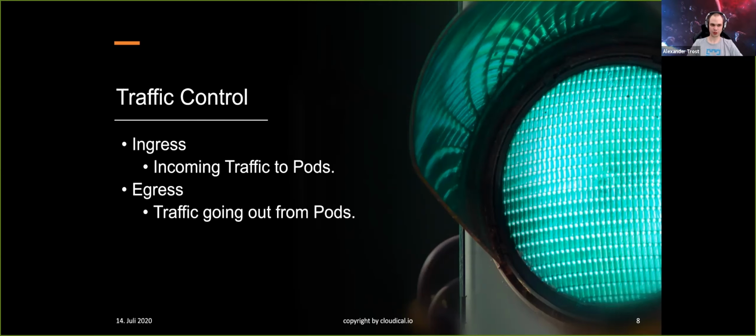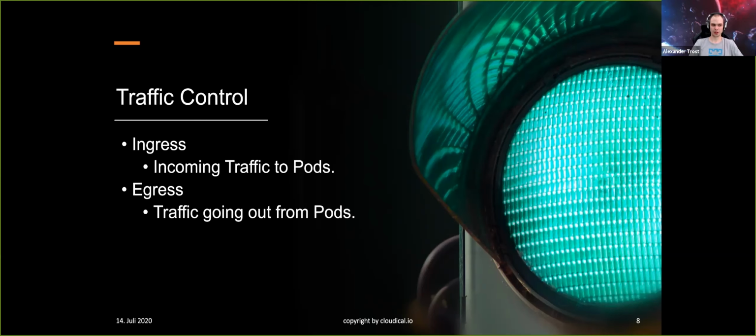You can control which pods can talk to which pods. You can control which namespace, and with that which pods in that namespace, can talk to which other namespace. And you can do that not only in regards to ingress, the incoming traffic to the pod, but also egress, the outgoing traffic from the pod. Those are the two ways you can do it: ingress and egress.